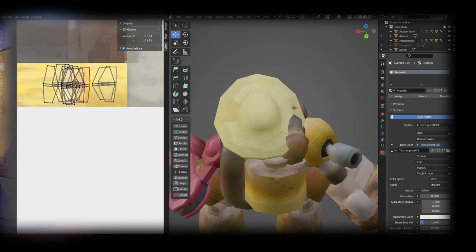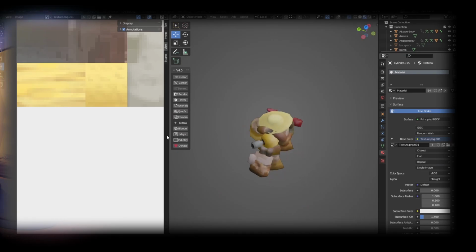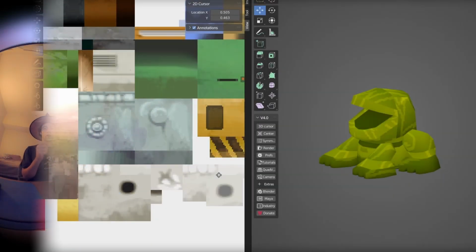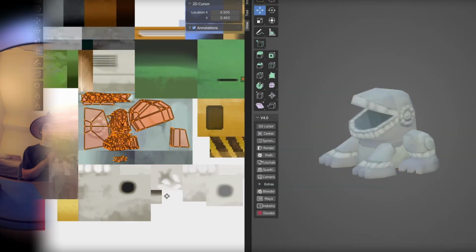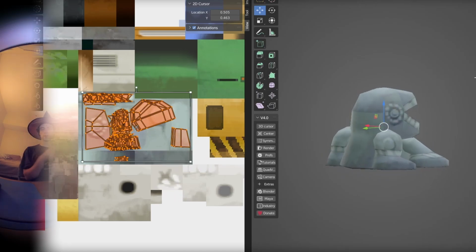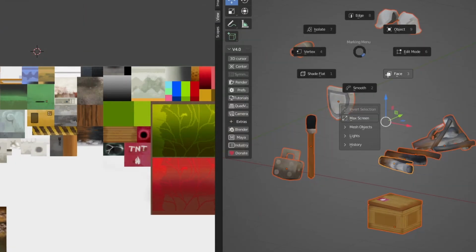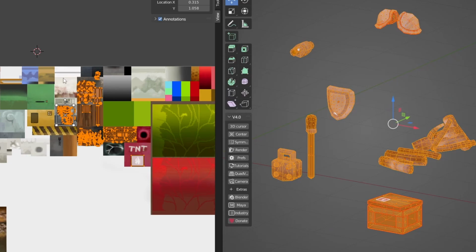I can UV an object from the camera direction in Blender and just slap it on to a texture, or I can rip it apart and throw it all across the sheet and it'll generally be fine. I have different types of materials emerging on my sheet, like wood and metal. Unless it's something specific, I don't have to make a new little trim texture for it. I can just reuse other parts of the texture.